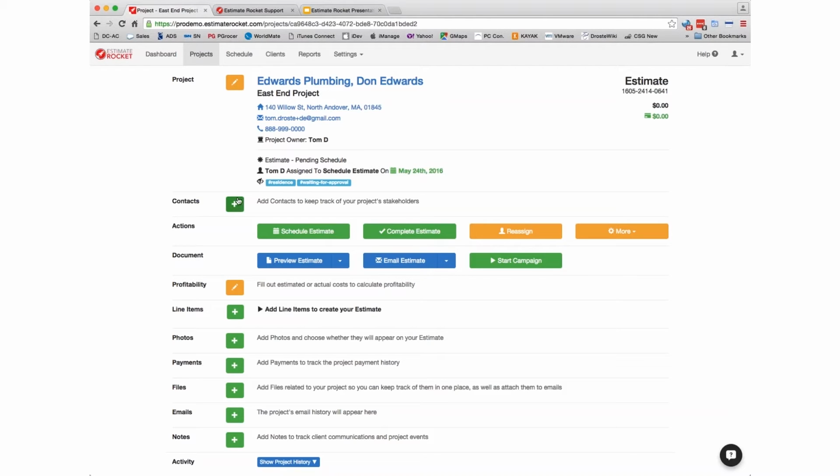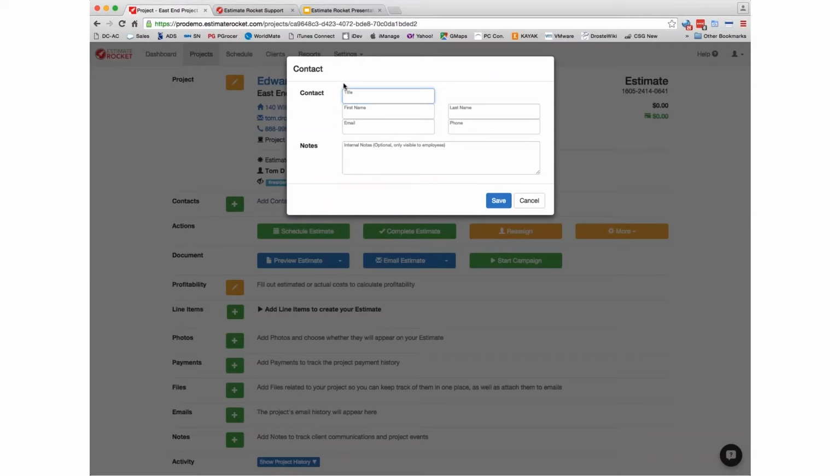Another thing we can do here in the project once we've started it is add additional contacts if we need to with the plus contacts button. So if I want to, I can add in another person. Maybe he's the project manager, and his email.